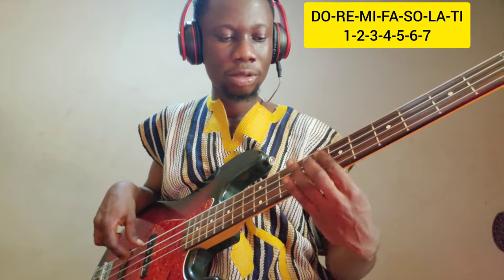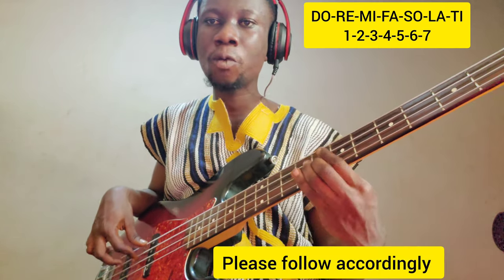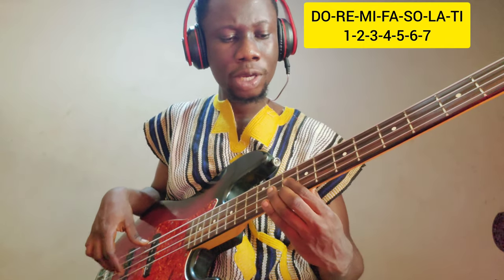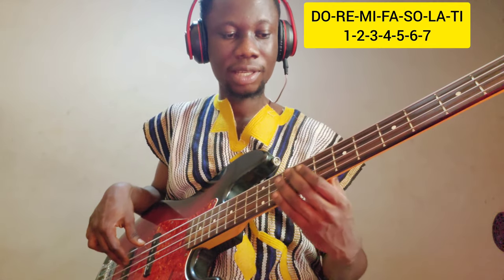The second bass line, I played on the 1 note, that's my do: 1, 1, 3, 5, 5, 5, 5, 1. Then on the so, that's my 5, I played so, so, ti, re, re, re, re, so, which is 5, 5, 7, 2, 2, 2, 2, 5.